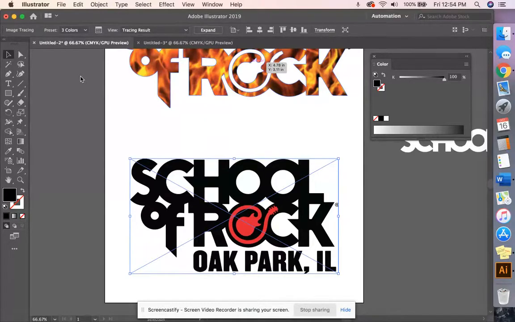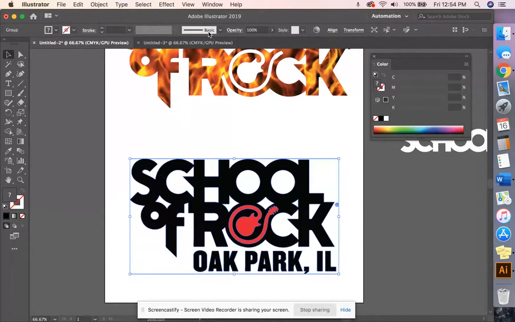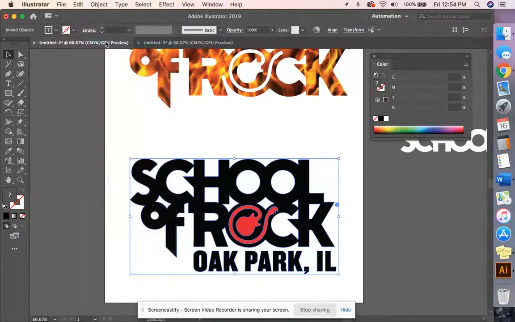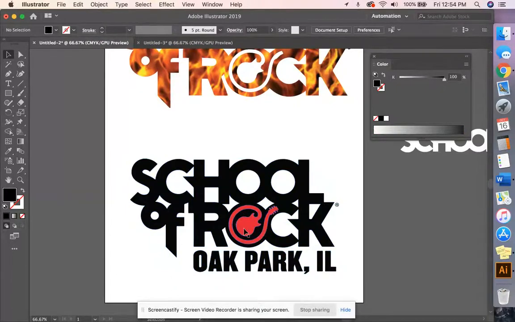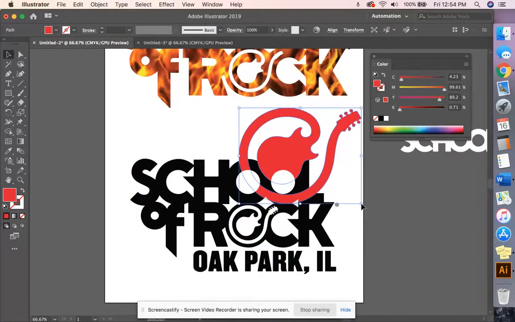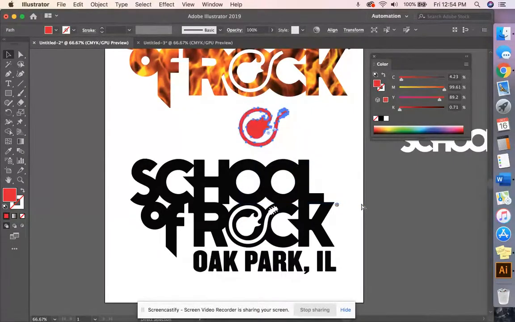It looks exactly the same, but now by expanding it, I now have each and every section as its own section. Remember, you want to ungroup everything because everything's attached right now. So ungroup is under the Object menu, and ungroup it. When I select away and just select a single item, I now can adjust and play with that particular item. What's nice about this is then you can edit this to your liking and do whatever you want with it, separate and independent from the logo itself. So you're kind of taking a logo from a logo.